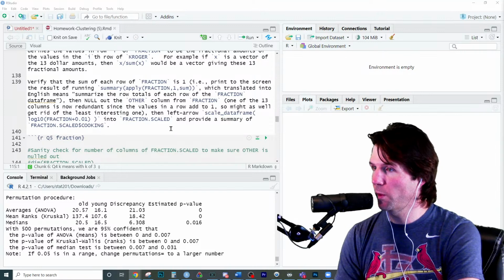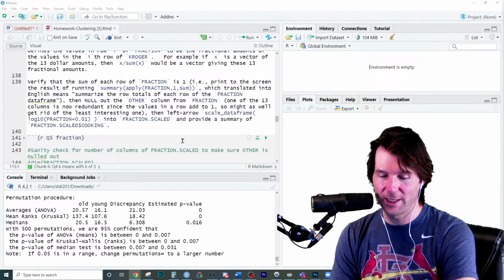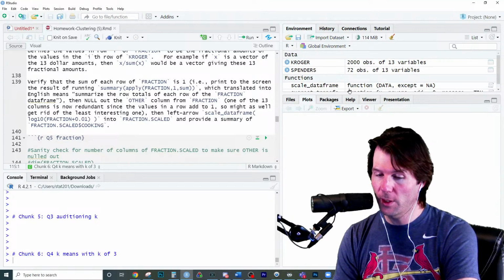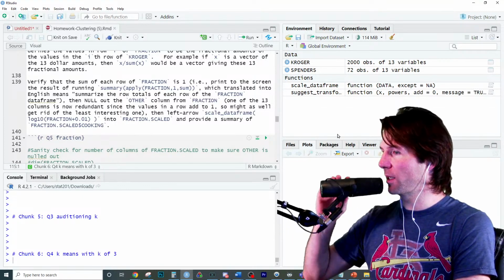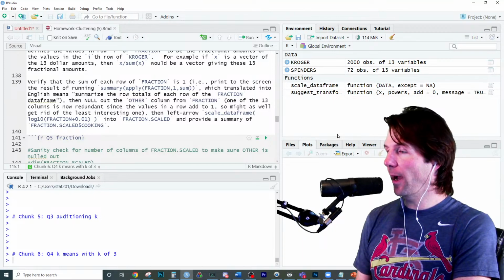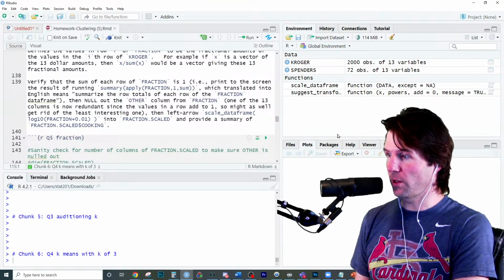So if you want to go through here and write this, I'm going to try to not do the full thing. If you want to go through and figure out the fraction of how much somebody spent, if you want to do this as a for loop, how many customers should we do this for to start?